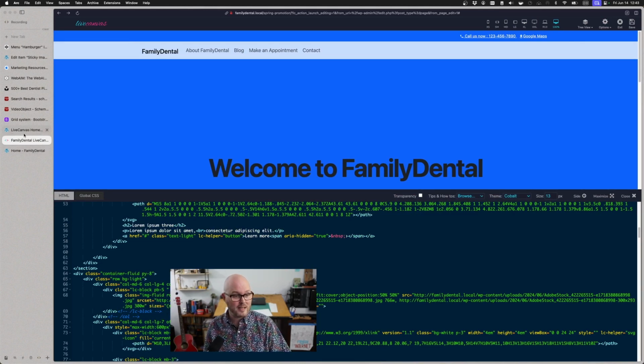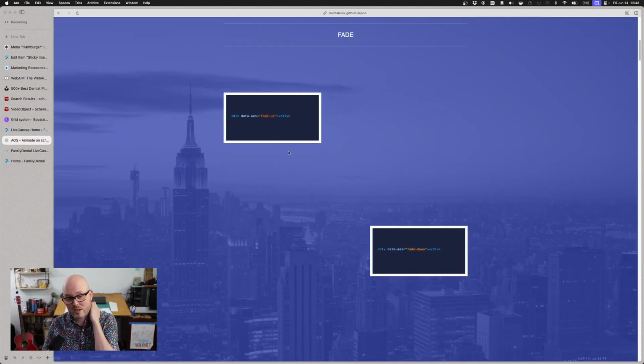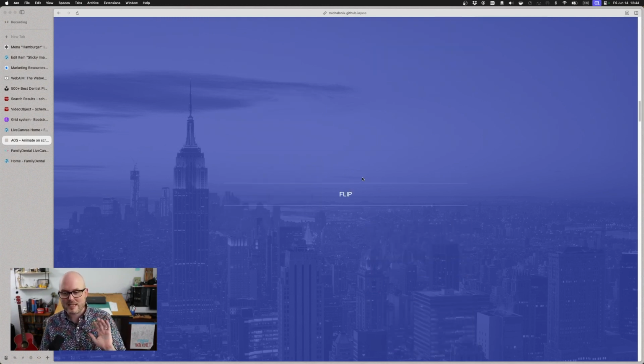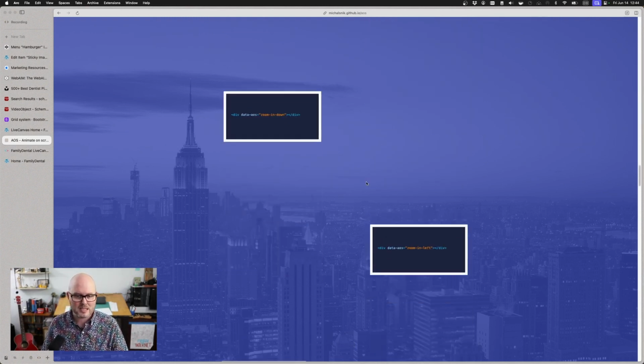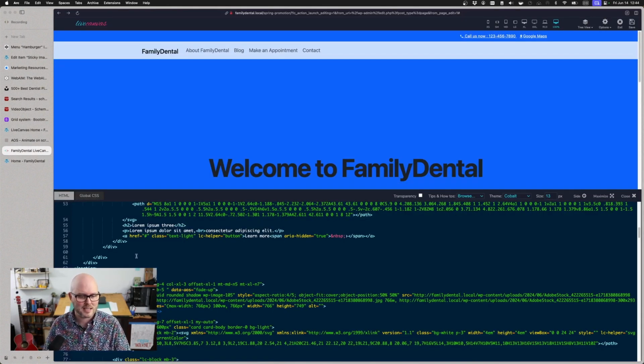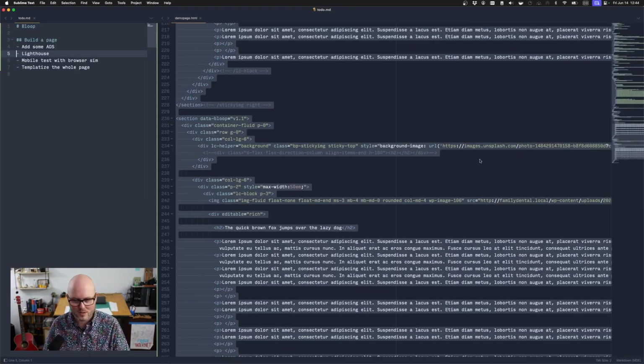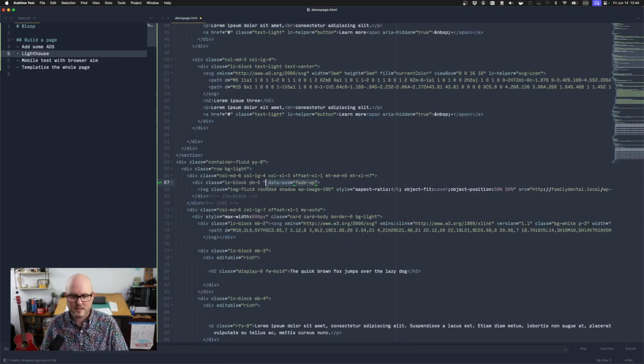Data-AOS equals fade up. So you may remember, if I'm back in the LiveCanvas options, opening a new tab here for Animate on Scroll, you can see data-AOS equals fade up. That's one of the many examples. There's probably a couple dozen. My advice is to just use this stuff very sparingly. It's just like a little accent to delight. But now I'm going to copy this and add it to some other images. Actually, I'll do the whole thing in my code editor. I'm going to copy it with the space and then just find my other images.